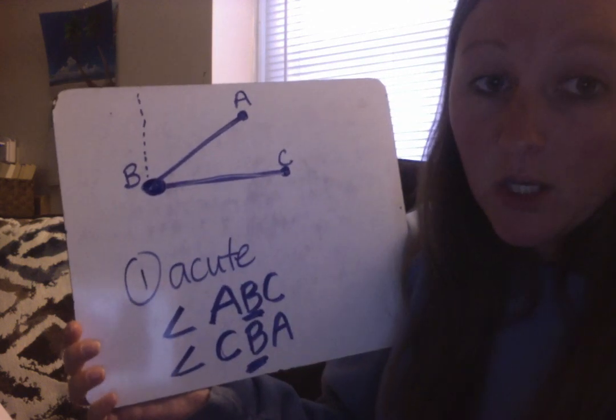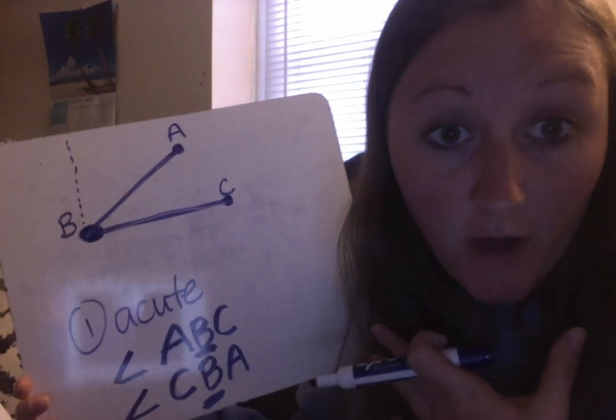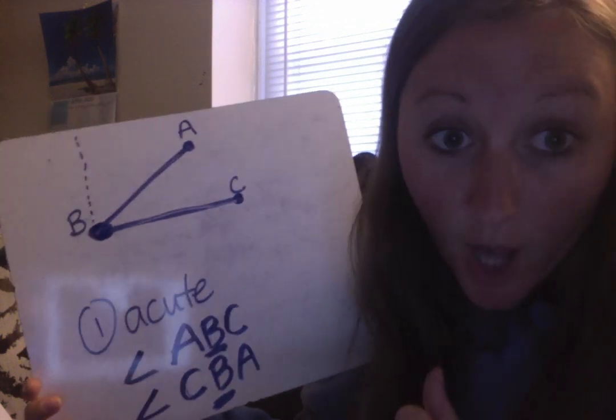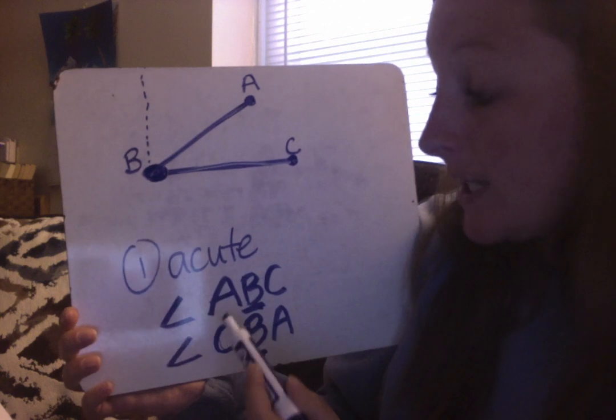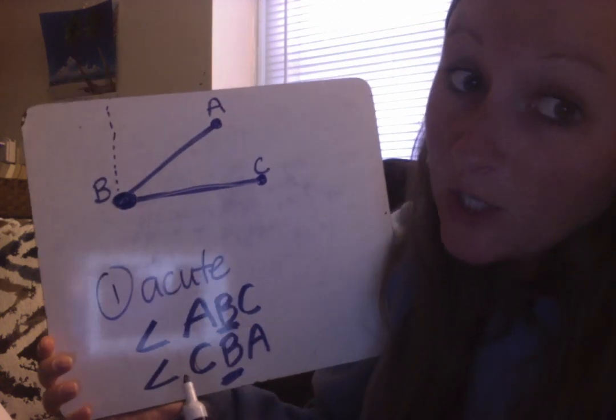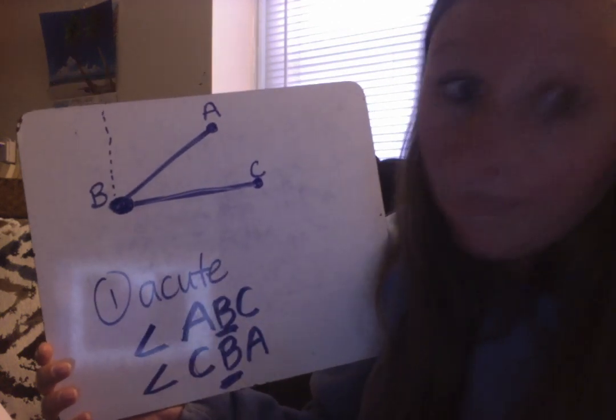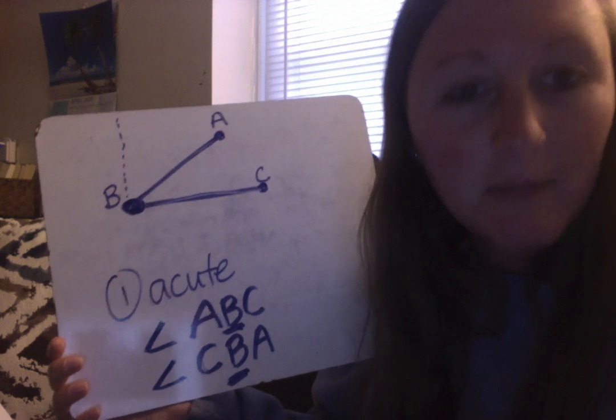We always want the point where it meets, which is known as the vertex, to be the same in both the names. So my name is Lindsay Crawford. My name is also Miss Craw. This angle is named ABC. This angle is also named CBA. Get it? Awesome. I'm glad you asked. Let's do another one.